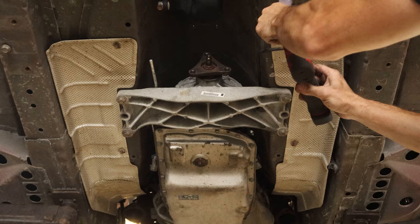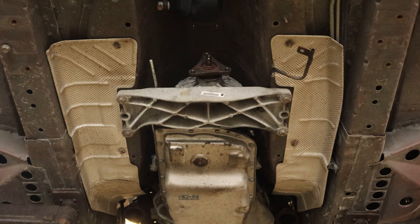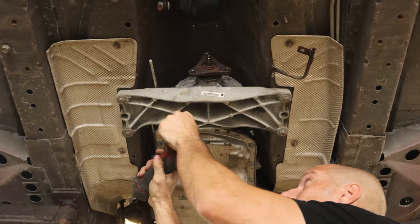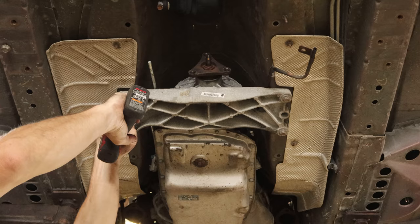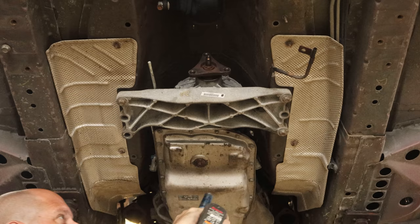There's a vent tube bolted to the floor, so we'll take that down. We'll unbolt the trans mount from the crossmember and pull some of the bolts out of the crossmember, because we're going to have to do this later when the car's on the lift and we're on a creeper, so we want to make sure they come out. We'll take this one all the way out and just loosen up the others to give ourselves a little more room to work.